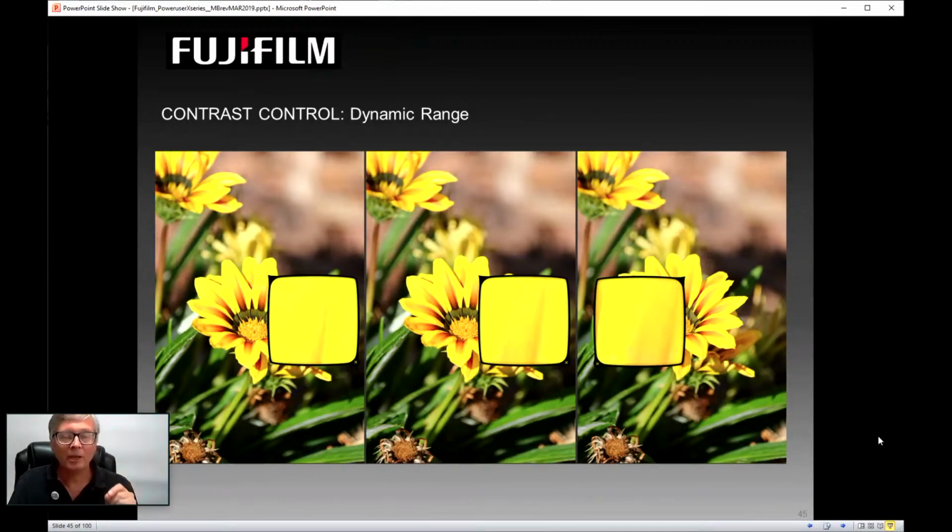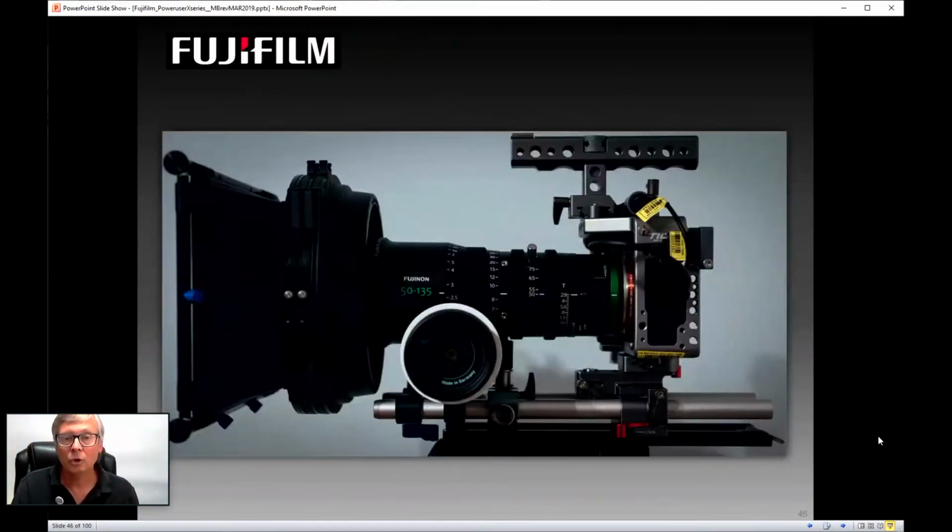Now, why am I making a big deal about this? Because of skin tones, all right? So imagine a backlight, or imagine sunlight or a spotlight hitting somebody's forehead and you get that hot spot. More dynamic range on skin tone will keep that from blowing out. And that's really, really important. We don't want blown out, pure white skin tones. Okay, so please experiment with that, learn to use it.